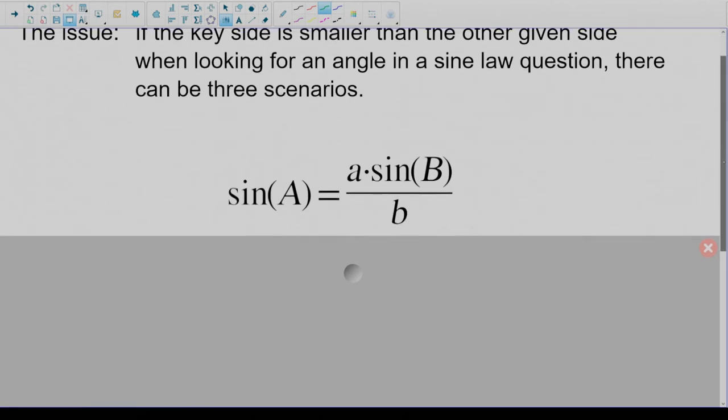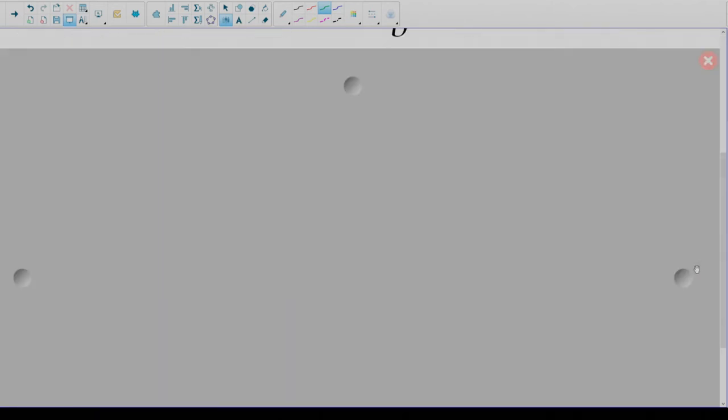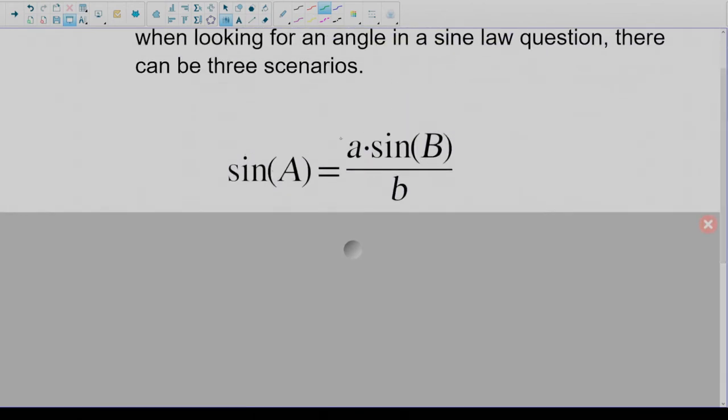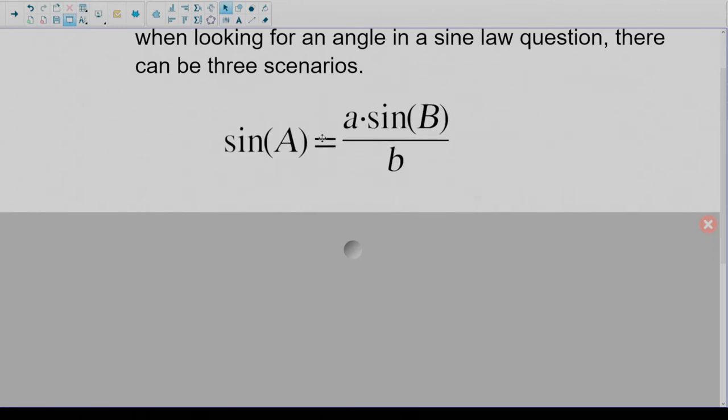Now, let's look at the mathematics of why there'd be 3 possible scenarios. Okay, just looking at the math of the equation. So this would be the formula that we would use if we were looking for an angle in a sine law triangle. It would be sine A over a equals sine B over b. The little a here would move over to this side, and this is how we would try to isolate for big A. Okay, we'd be looking for the angle big A.